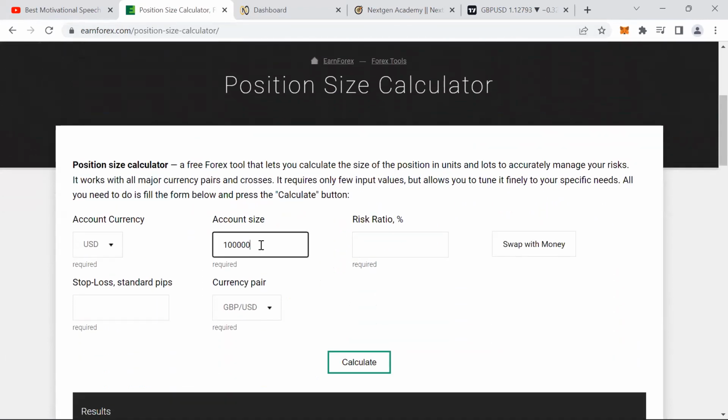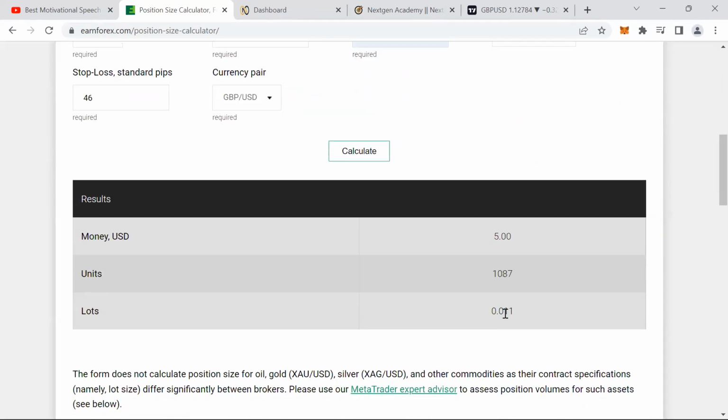And you put the amount of money you want to trade with. Let's say in your account, you have $1,000. You put $1,000 here. If it's $500, you put $500 in the account size. Your account is in USD. Okay, let's say you want to risk 1%. You click calculate. See your lot size, 0.01. Can you see it? That's the lot size we are using, 0.01. So that if you lose 1% of that, this is what you lose, $5.